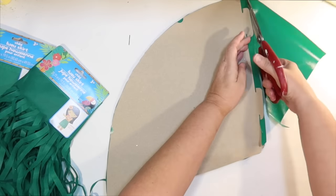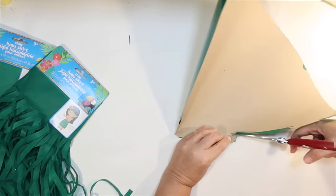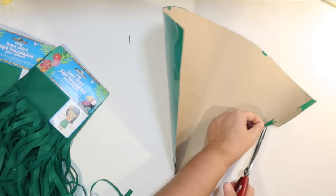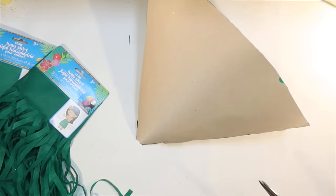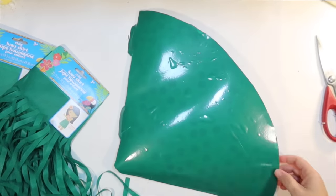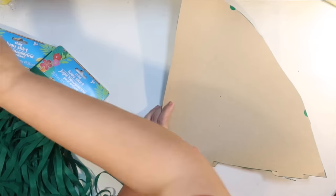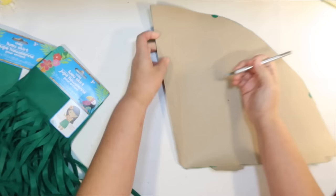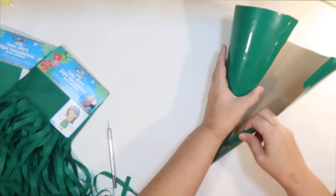So what I'm doing is just going to trim off all the extra vinyl. I do want to leave these tabs and stuff on there so that I can put my little Christmas tree back together. And I don't know if it's because this is a bigger Christmas hat or what, but this is probably a lot sturdier than the smaller one that I've used to make Christmas trees. So now I'm just going to cut my holes back in there so I can have some little slots so we can put this together.